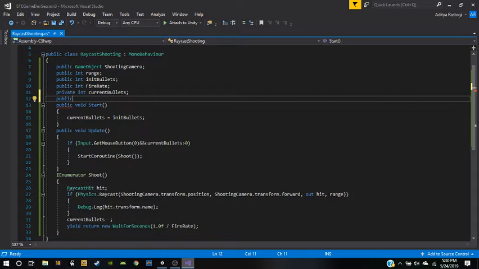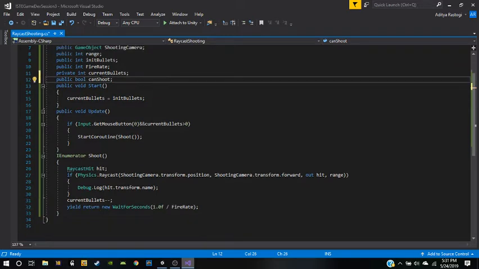But there's a chance that if this waiting is happening, another coroutine is called. So the same function can be called twice. And in that case, our waiting time will become useless. So we need to make sure that once the function is being called, it is not called again. So I am defining a Boolean. A Boolean is a data type which has only two values, true and false.